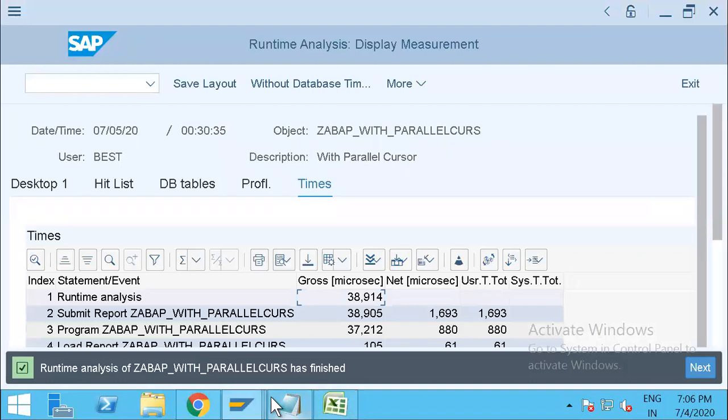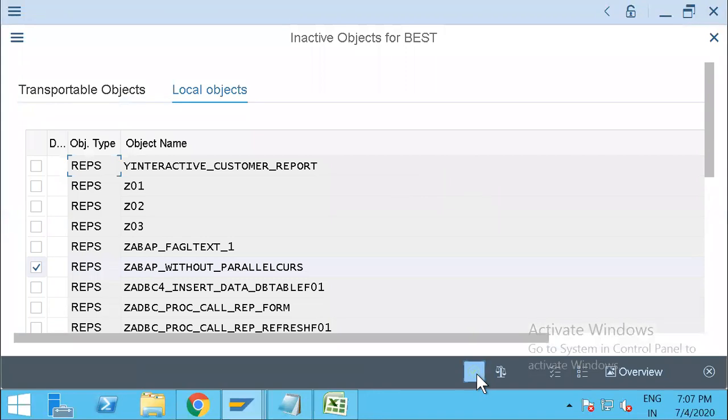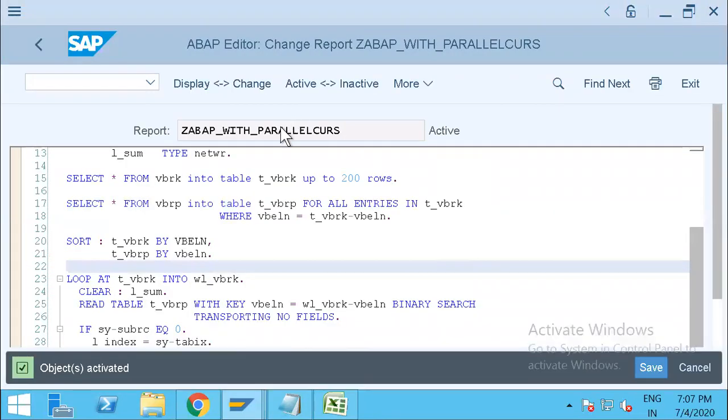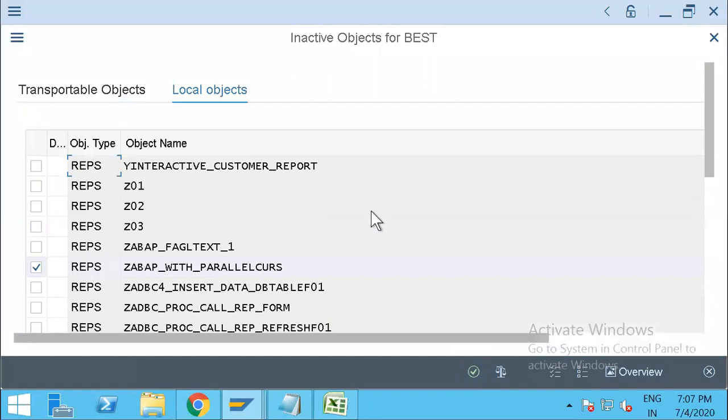So for the third iteration, I will consider 500 records, 500 rows. For without parallel cursor, 500 records, and with parallel cursor, I will replace the 200 with 500. Control F3, activate. Yes, activated.